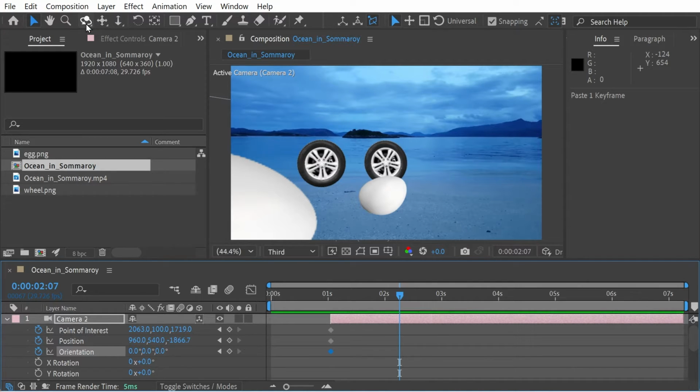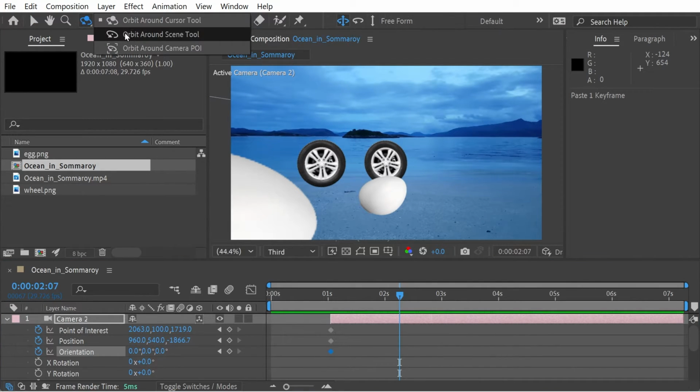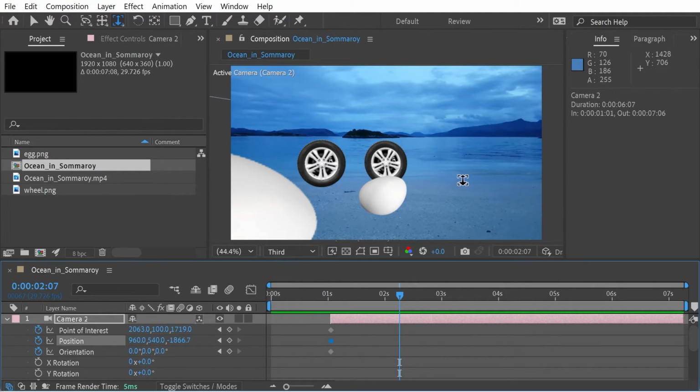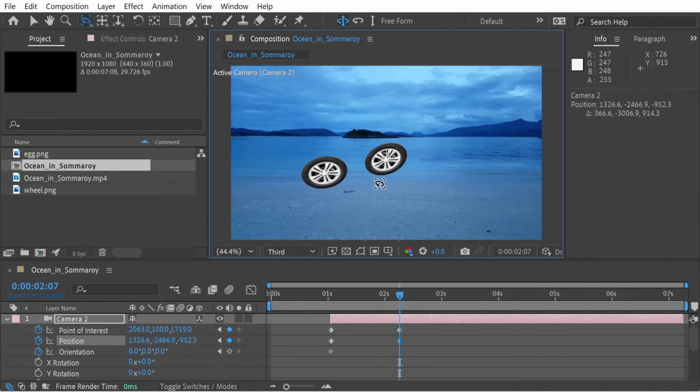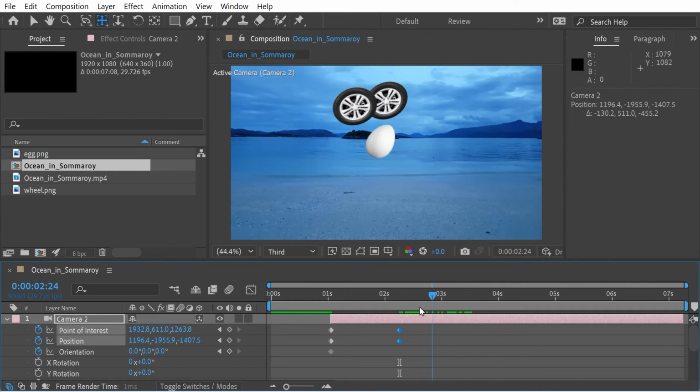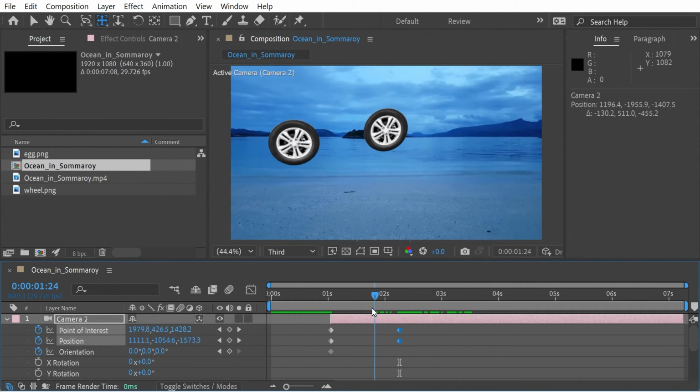So you can use these tools here, the orbit, the pan, and you also have these options. So you could orbit around the camera, for instance, or you could pan the camera, or dolly to camera even. Lots of different things that you could do here. And what we'll do is we'll look at a position here. Let's try the orbit. Orbit is kind of useful, right? So you see we get to this point and we could pan it up, something like that. And then you could see, yeah, that is actually what we want, exactly, right? So you can see how all these values are changing.